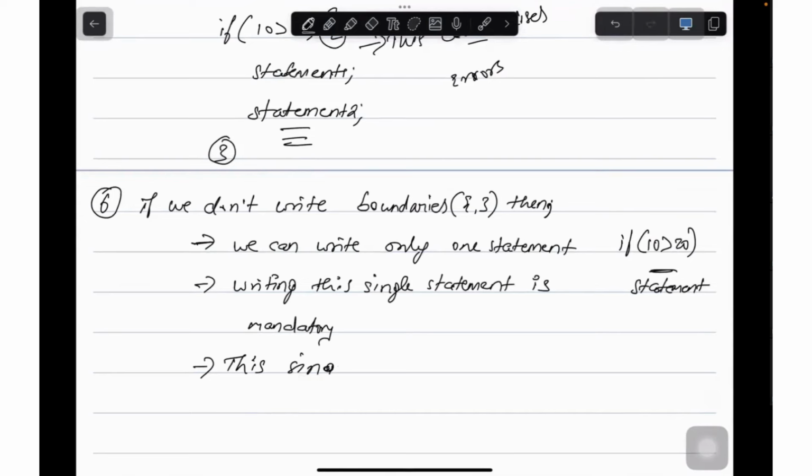Whatever the single statement is, it must not be any declarative statement.